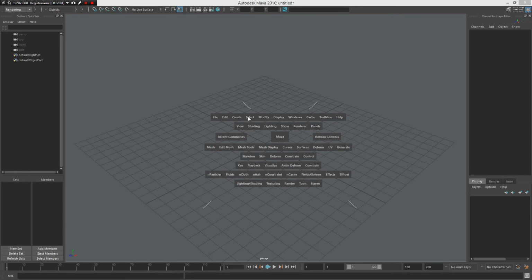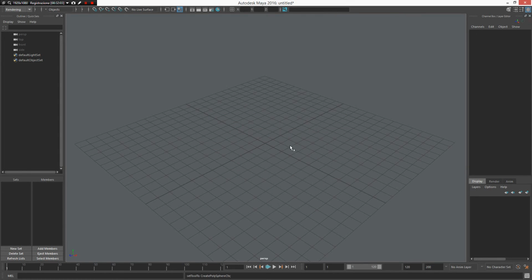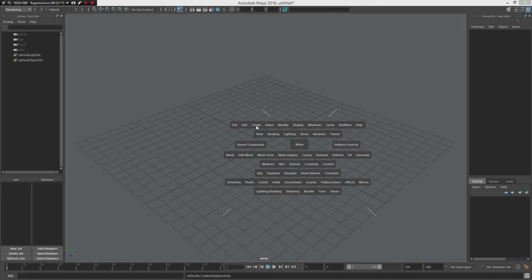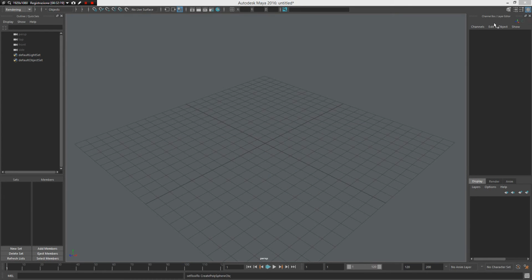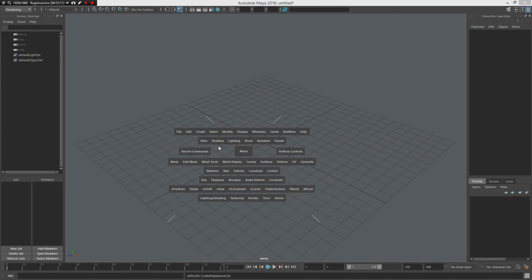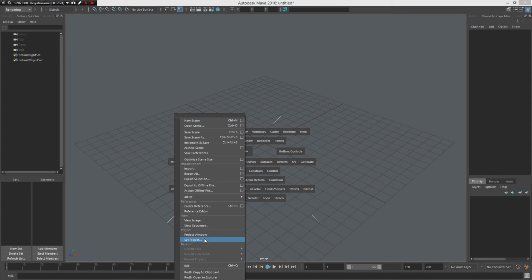Of course, you can create polygons using sphere. Oops, what's happening here? Not responsive anymore. Wow, I cannot create my sphere. Probably something will not work as expected. Sorry, there is something not working properly.